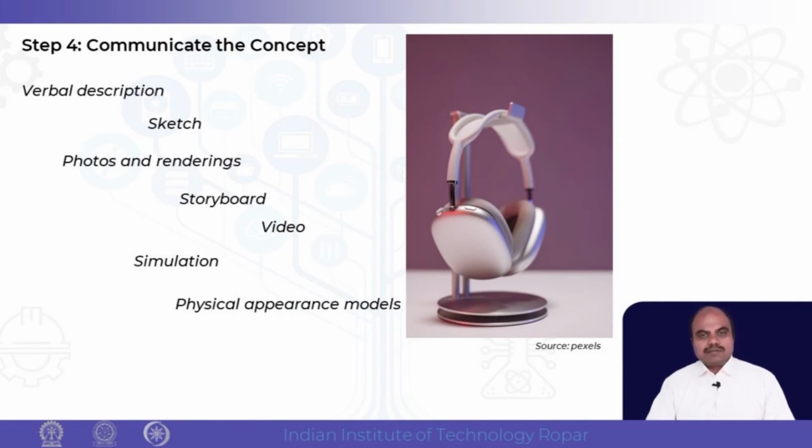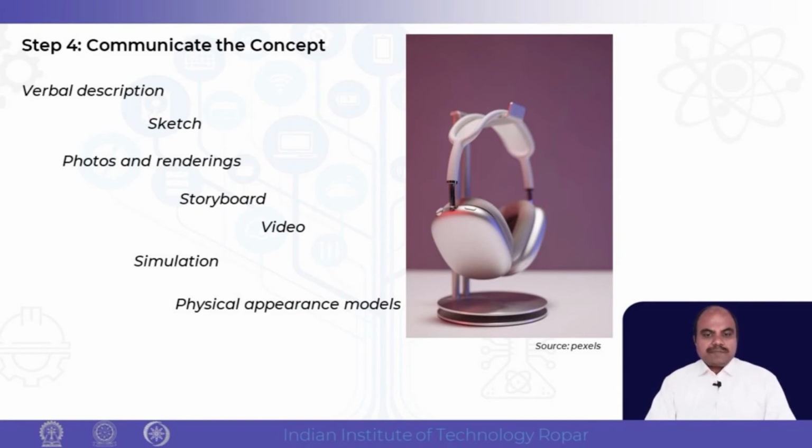So you can make a simulation also, and show it to the user: this is the way this product is going to function. Do you like it or not? Do you think any changes are required? Do you think there is anything you need to change, when you are going to use it? Do you suggest any changes?